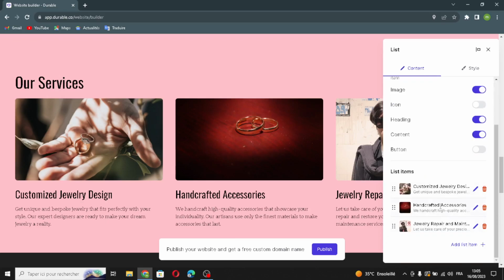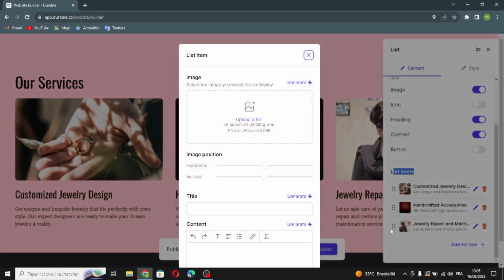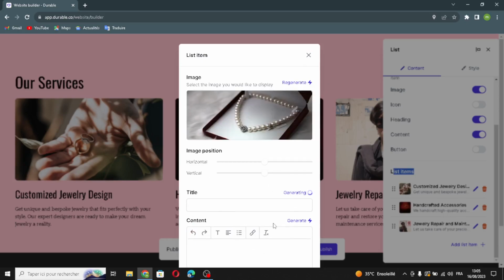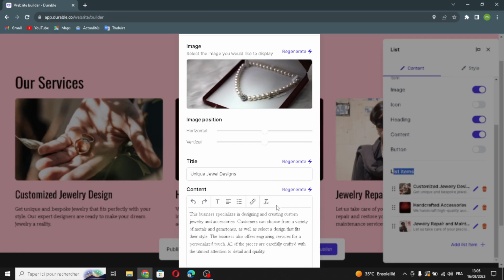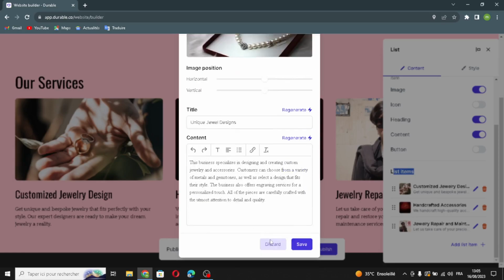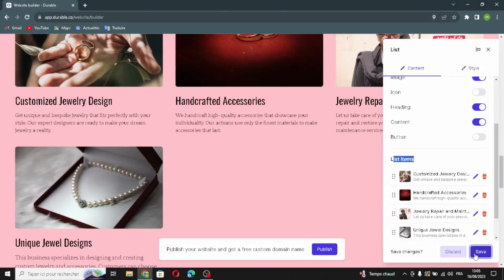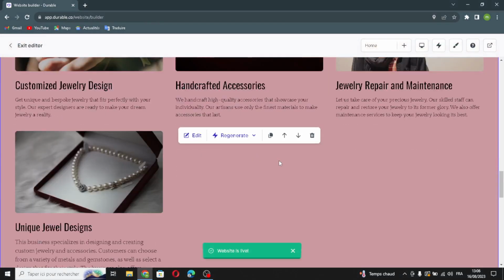And here if you want to manage your list items, you can add a list item, generate an image, generate the title, and generate content. Also, you can edit the type or the size of the writing. So let's save this and move on to the next section.